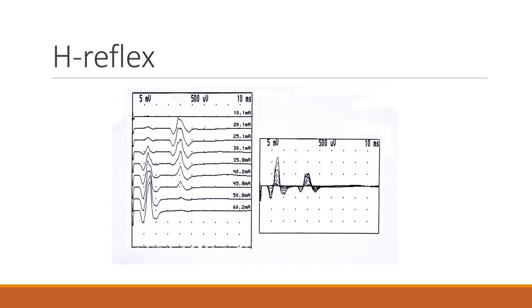You see the H starting to come in. And then you start seeing the M wave. As your M gets larger, as you increase your stimulus, your H actually goes away. That's a perfect example of an H wave. The other thing is if you do a little bit of a rapid stem, so repetitive stem, it can make the H go away.